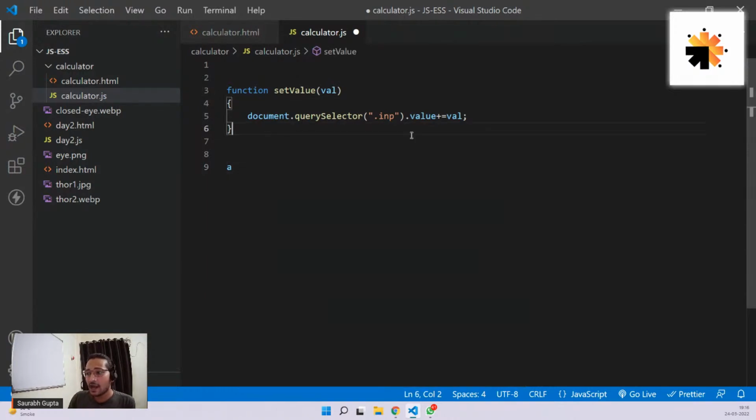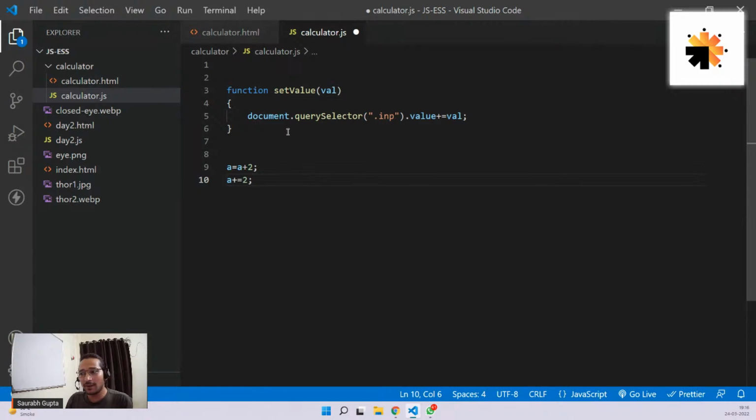Okay, and guys, why I'm using plus equal to, I'll tell you. See, you know this, right, everyone? If you have ever learned normal programming, you know this. A equals to A plus 2. You know this, right? Forming A plus 2 and again putting the value in A. That is the logic that I'm using here. But I can also write it like this, right? A plus equal to 2, the shortcut. Forming A plus 2 and again whatever result I got, putting it in A.